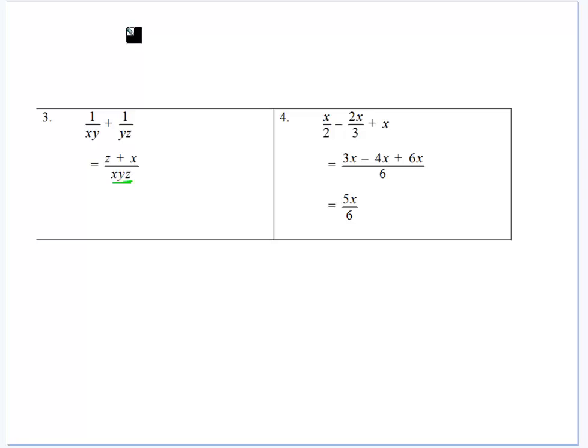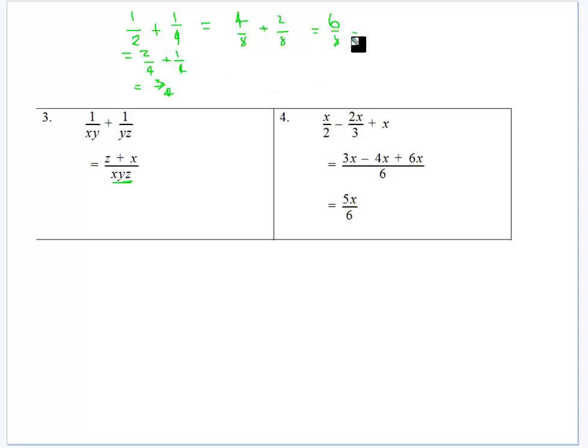It's a bit like having a situation where we've got a half plus a quarter. And you go, well, if I do something in eighths, I don't really want to go to 4 on 8 plus 2 on 8, because then I get my answer and it's not in its lowest terms. I'd rather go, well, a half can be written as 2 quarters. I've already got a quarter there, so that gives me 3 quarters.